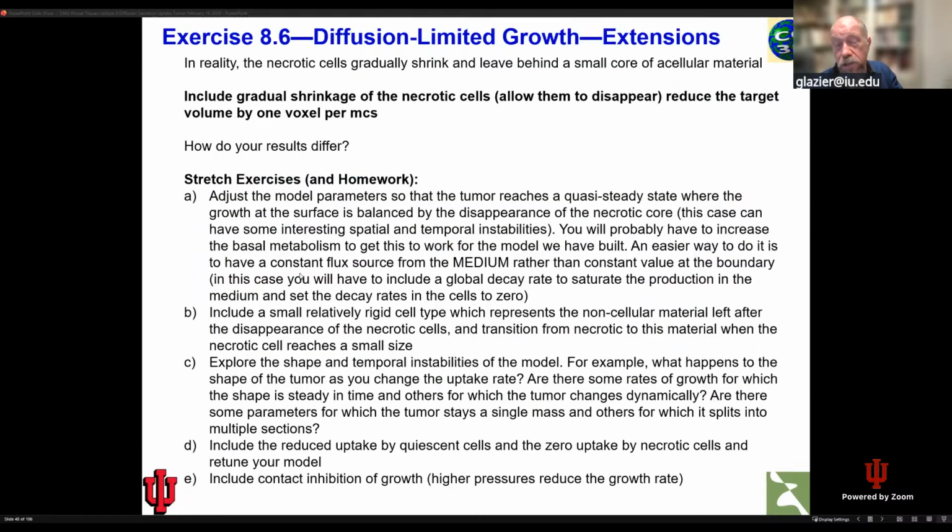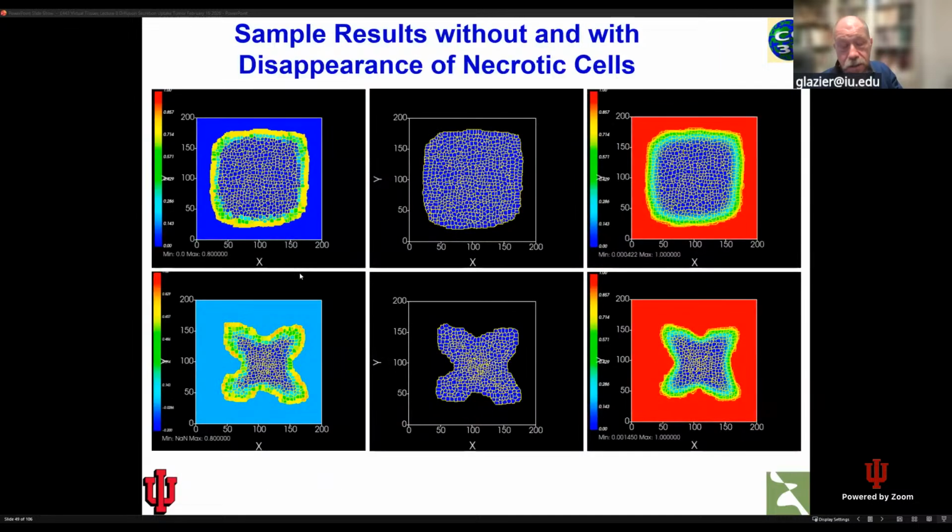Now, if you also then have the necrotic cells disappear, then you have inward movement of the cells towards the center of the cluster, and you get these sort of spiky shapes. So I'll write a simple assignment on that. We'll do the chemotaxis next week.